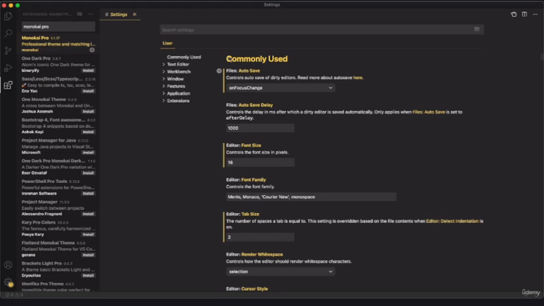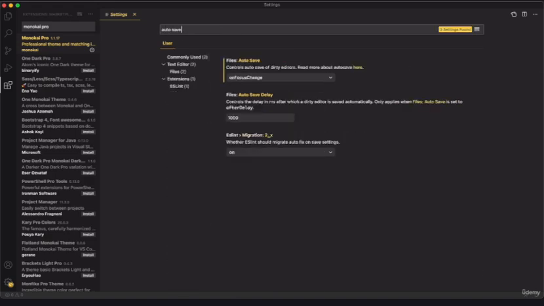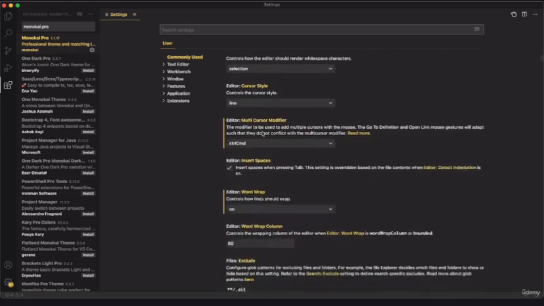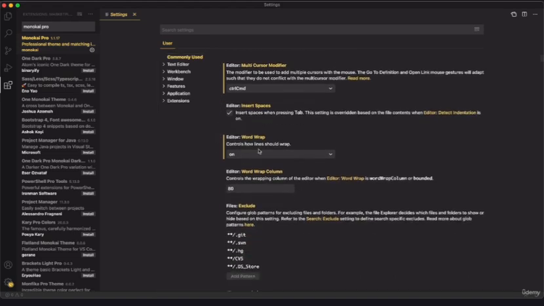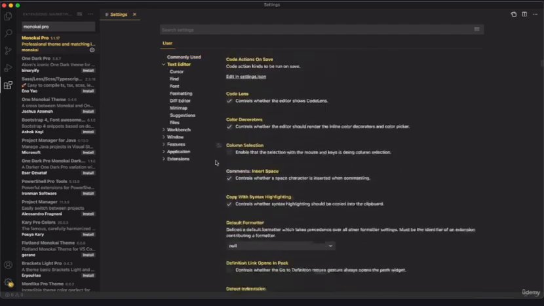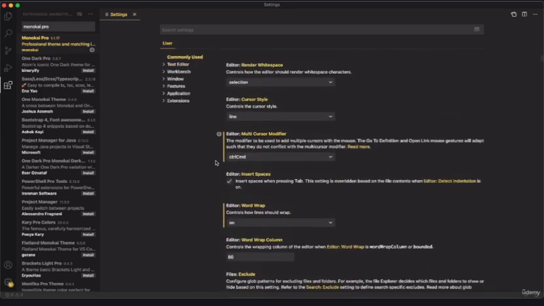Now, if this isn't showing up here for you, up here you can simply search for everything. So you can simply search autosave like this, and then again change it to on focus change. Then you could also change the font size, but that's not really important for you. Then another one is this multi-cursor modifier. This one sounds a bit weird, but you can simply set it to Control Command, or you can leave it at Alt. Just when you need it, know which of the two you selected. But for now, again, this is not important. I will only start using it a bit later. Then I also have the word wrap turned on, but again, that's not that important. Okay, so I think those are actually the most important ones.